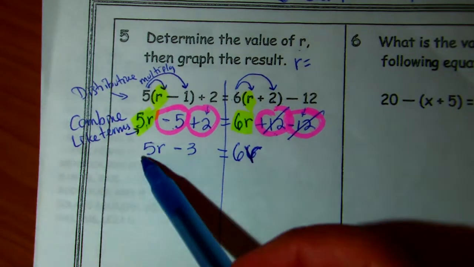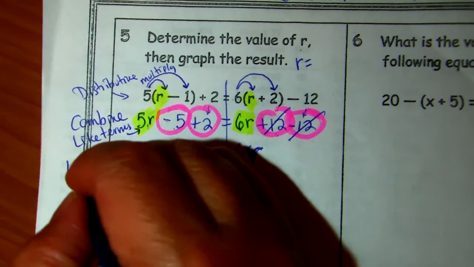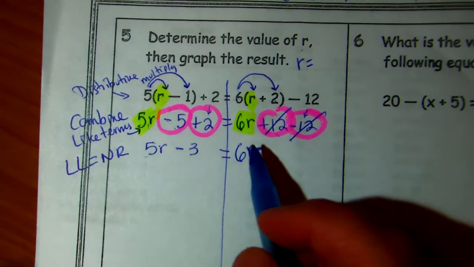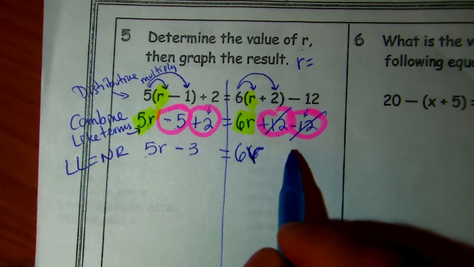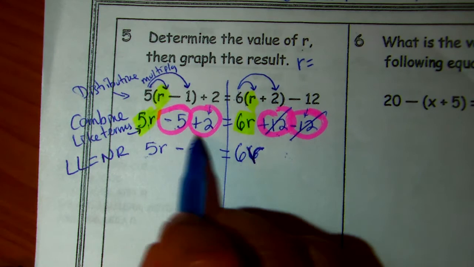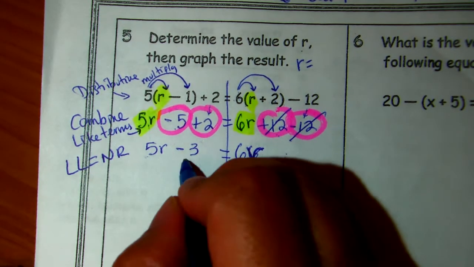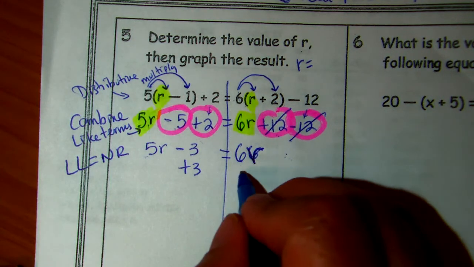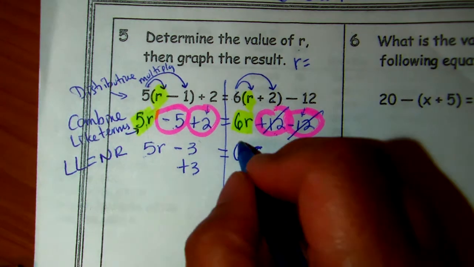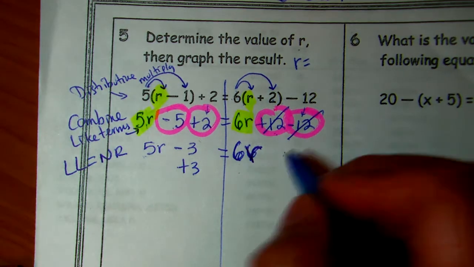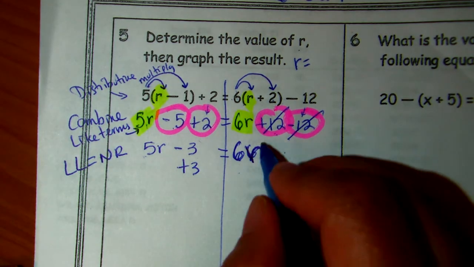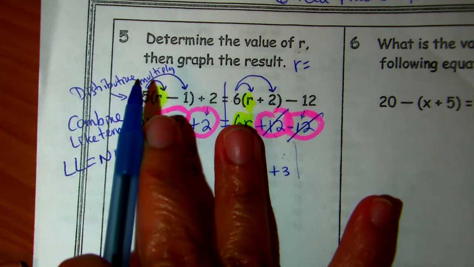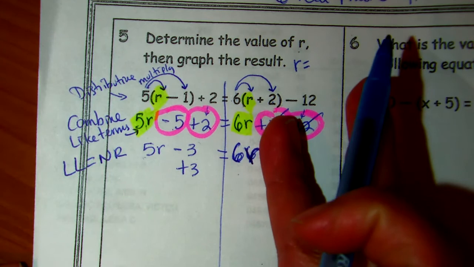Okay, over here, what do? Letters to the left, numbers to the right. Okay, so if I want numbers on this side, which number is over here? The -3. I don't want it here, so I'm going to add 3. And I'm going to add 3 on this side. Do I add the 3 right here where we have the 6R? No, we add it over here on the side, okay? Notice how I put it on the side, not under the 6R.